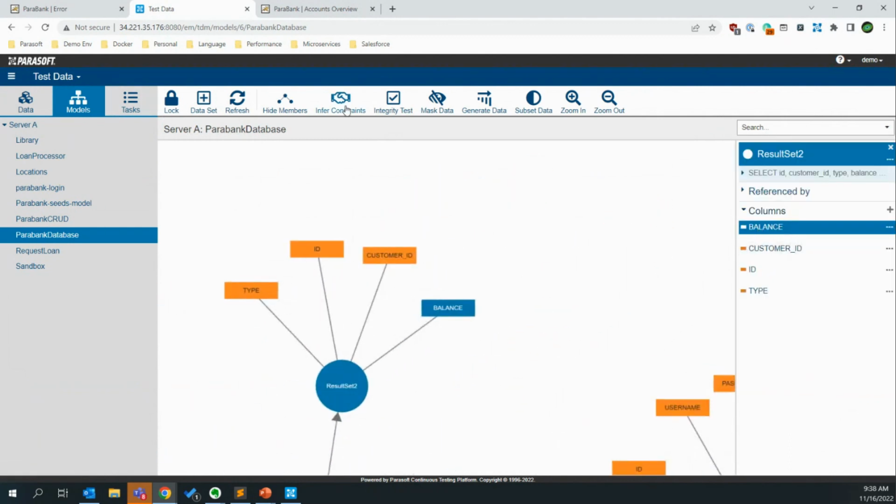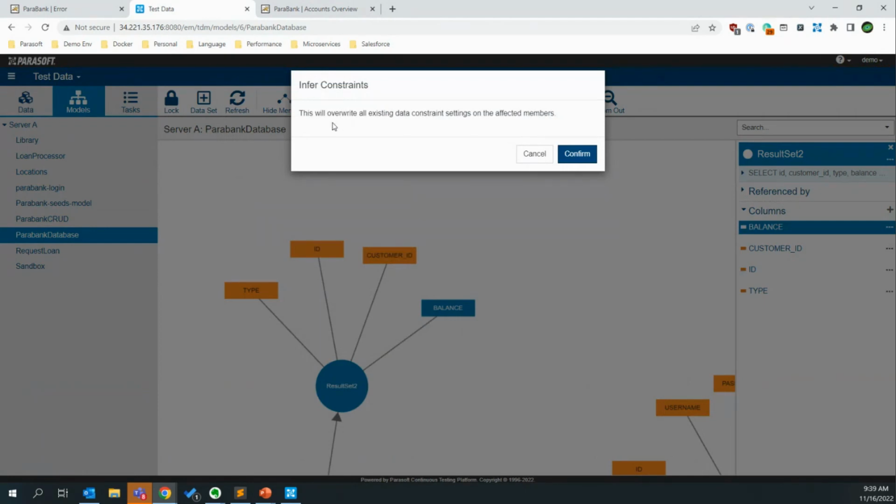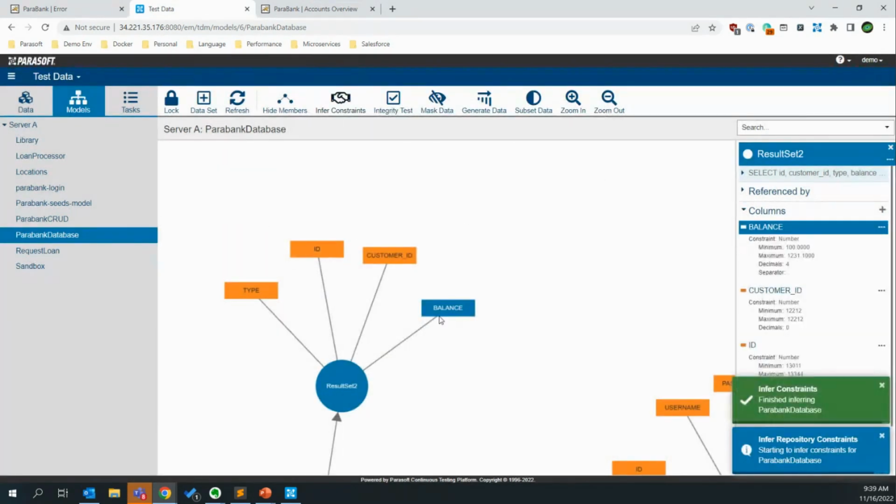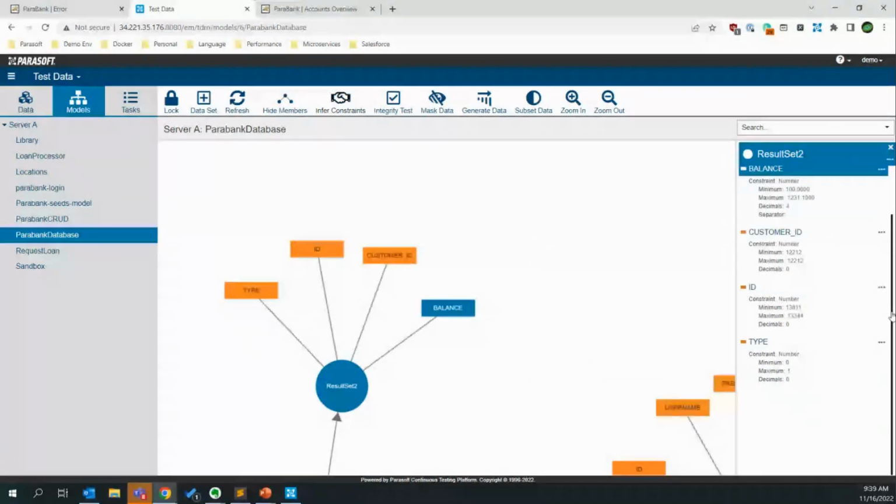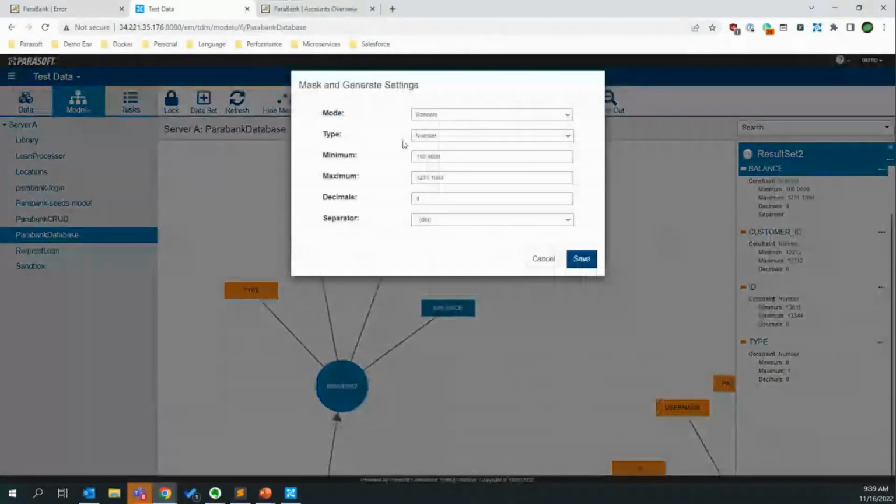Okay, and what we can do here is we can actually infer constraints. And what inferring constraints will do is it will take a look at all the data that is already in the system. And based on that data, it's going to tell us, hey, these are the maximums, these are the minimums, this is what type of data it is. And when we say, okay, well, let's actually generate new data or let's mask existing data, we can actually set these constraints.